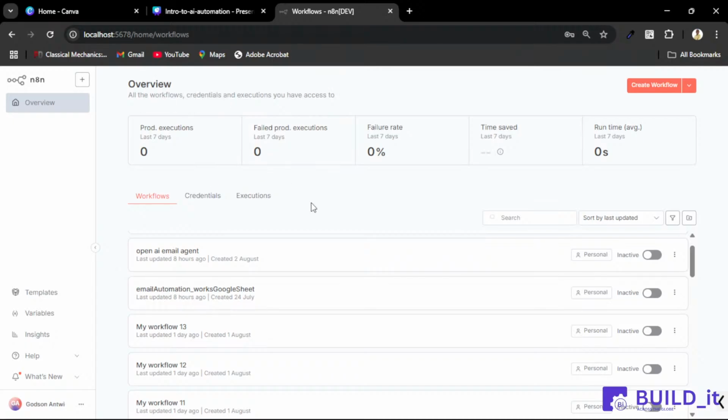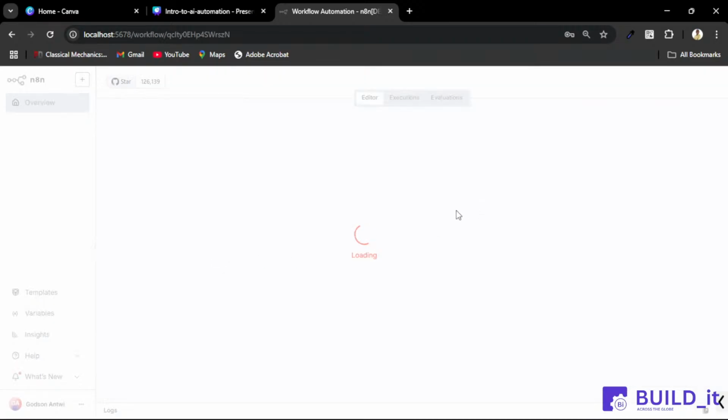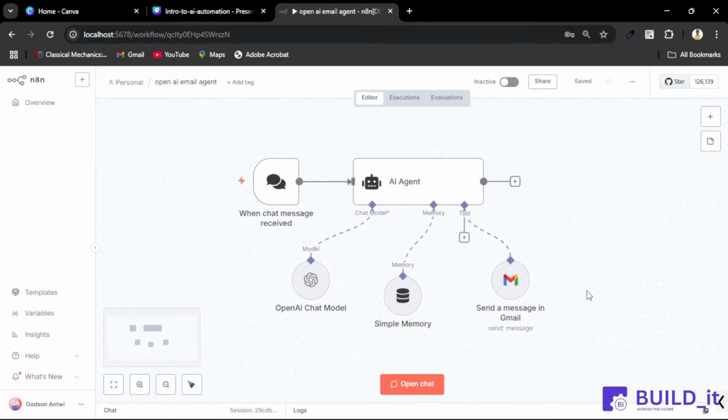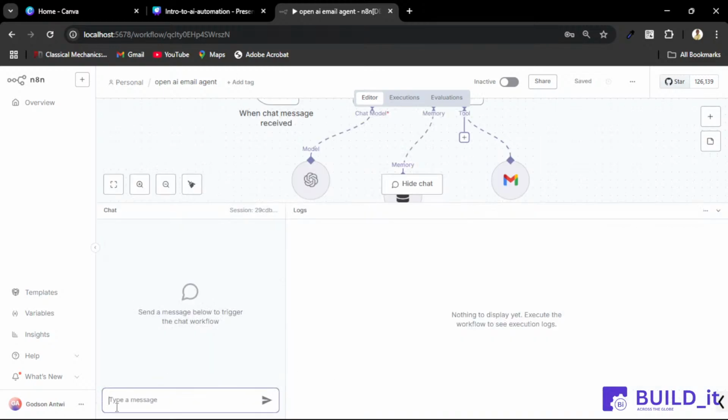Don't worry, I would introduce that to you, but then I just want to show you an example of the AI agent I was talking about. All right. So this is basically a simple AI agent that sends email based on a simple prompt. So let me show you something.